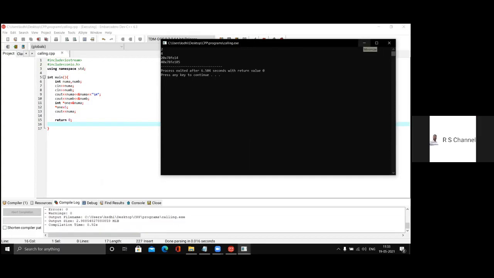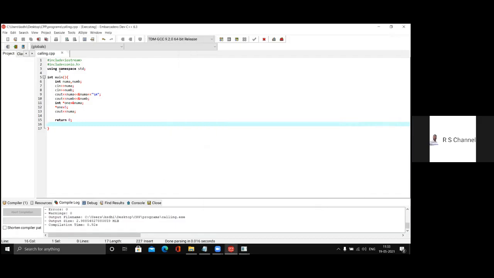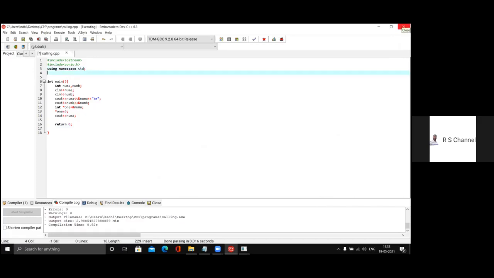So it has changed the value itself. This is called a pointer, which points to an address. Okay. Now you try out the 3 functions for call by value, call by reference and call by address.